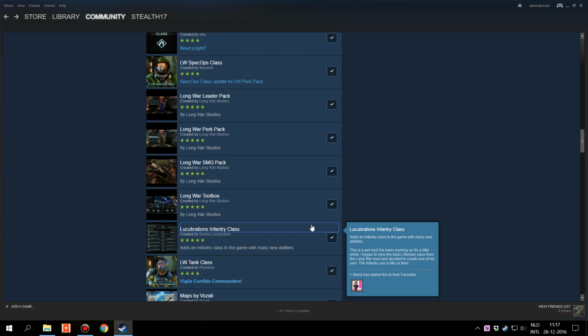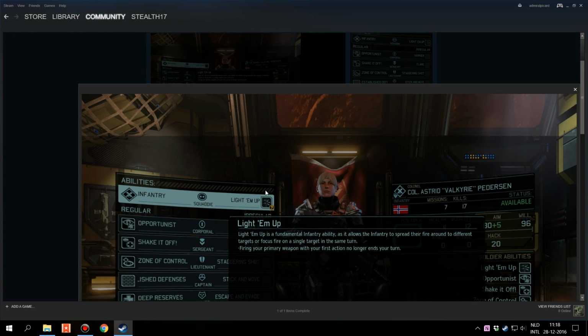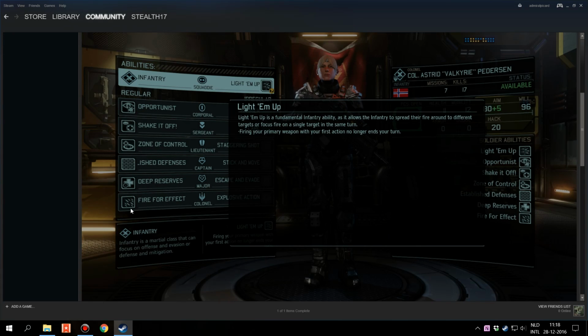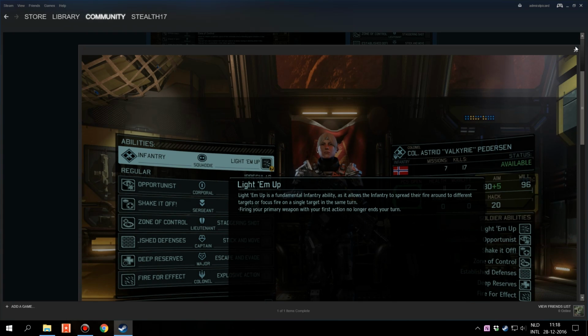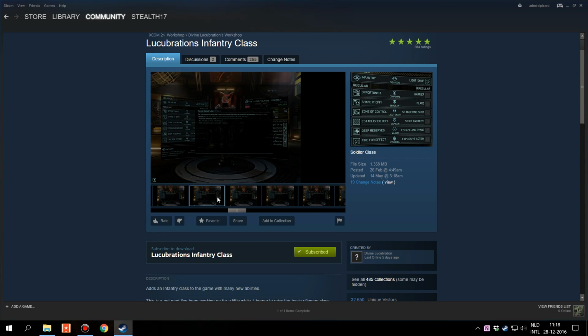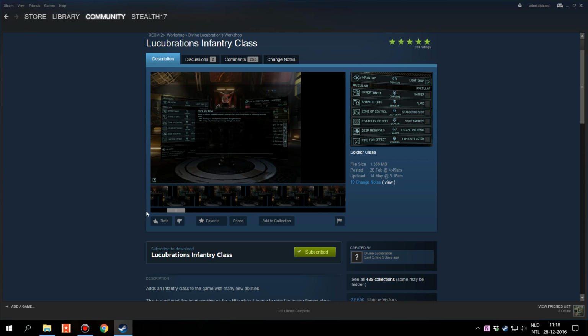Lucubration's Infantry class. This guy is all about firepower. And immediately they get the Light 'em Up ability, and then they have a very, very nice amount of additional types of firepower or firepower perks. You can set them up as a regular, which is someone who's basically your standard rifleman, or you can set them up as more of, I think a guerrilla fighter would be a decent term for it. Let's see if we can get an overview of the tree. I guess not.